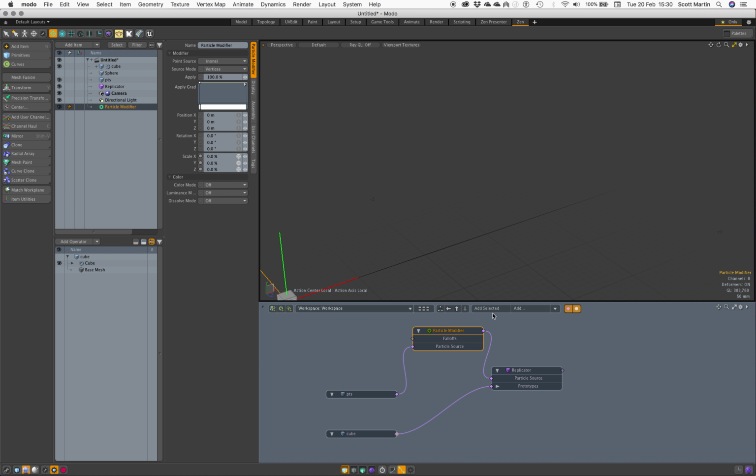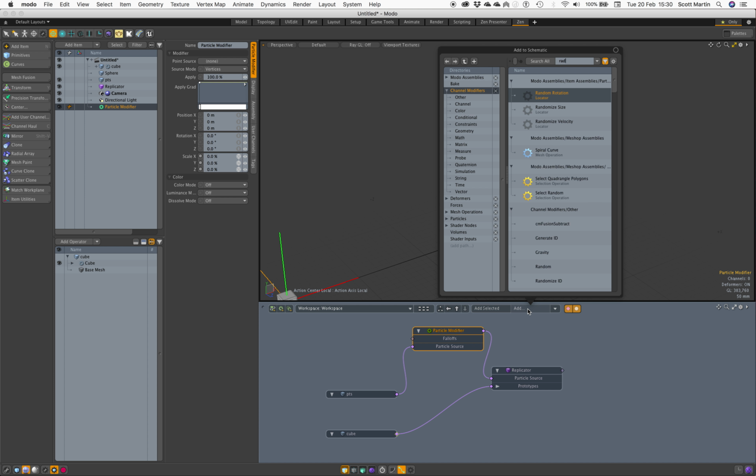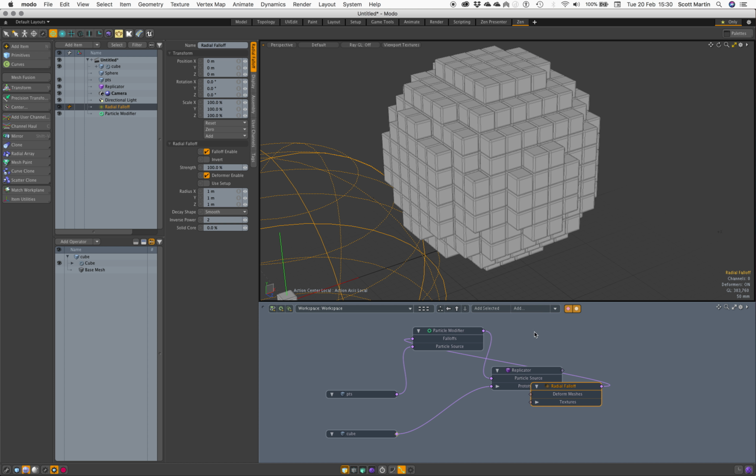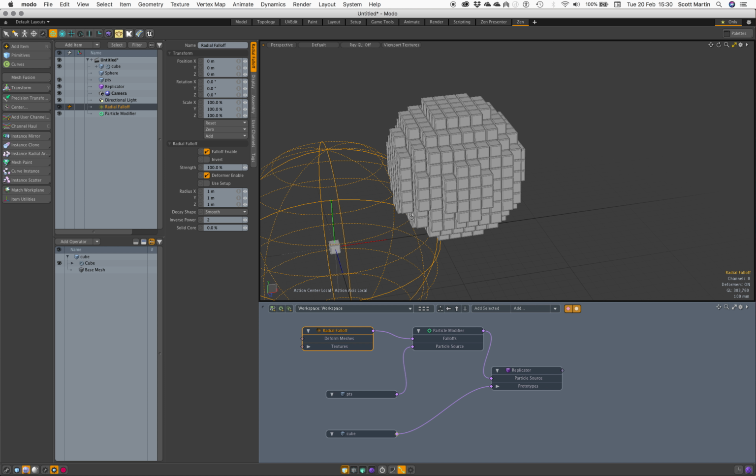I'm going to plug it in a radial falloff. Okay. We don't need that cube on show.